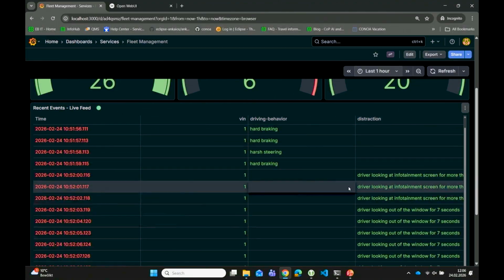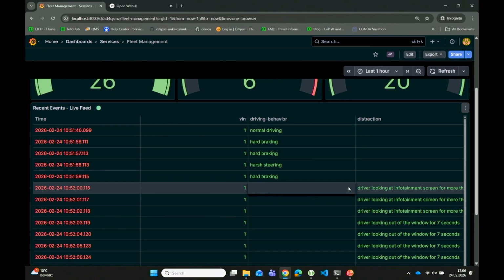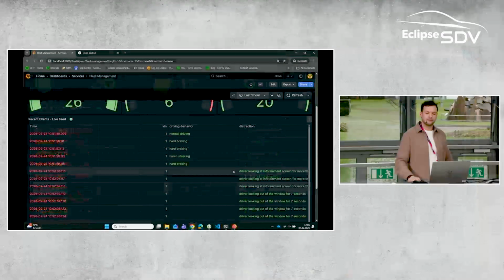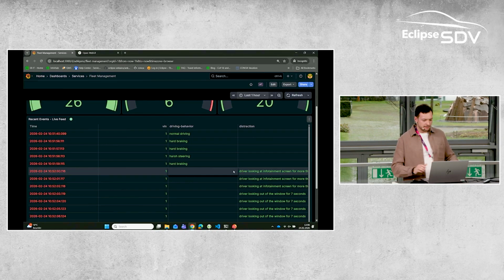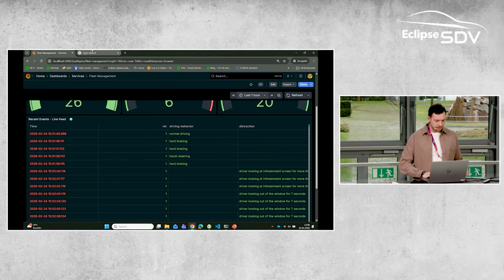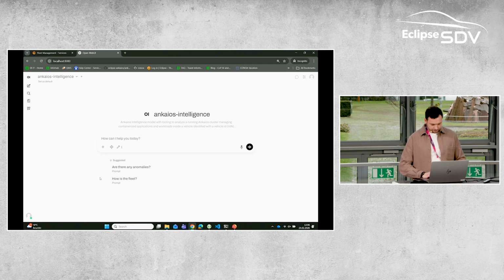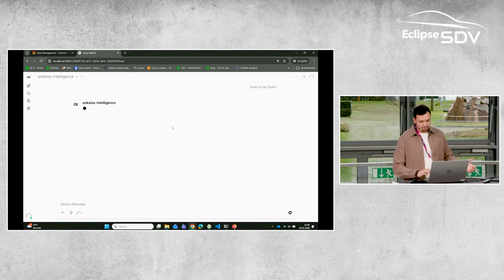Why don't we get any bad driving behavior anymore? Is the fleet behaving better now, and just distractions are reported, or what's going on? We also know we updated the vehicle dynamics workload in the last week. And what could be better than asking our end-to-end edge analytics pipeline: how is the fleet?